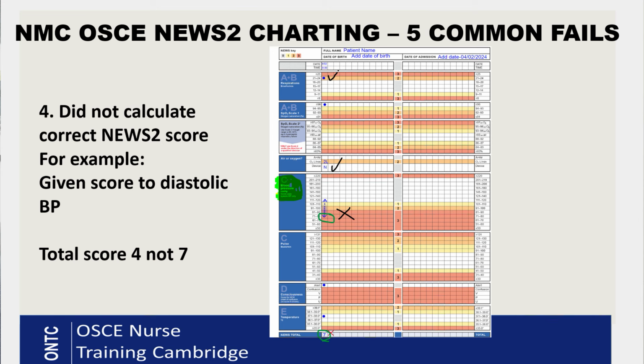That's how I came up to 7, which is wrong, because on your chart it's saying only score for systolic blood pressure. You plot both, but you only give score to systolic. You do not give score to diastolic blood pressure. So that's why my score is wrong. It should have been 4, 2 for respiration, 2 for oxygen. But I came up with 7, which would be a mistake in exam. It would be a critical fail. So remember these things. Very, very carefully count your score. Do not score for diastolic blood pressure, only look at systolic, which is normal in this case.